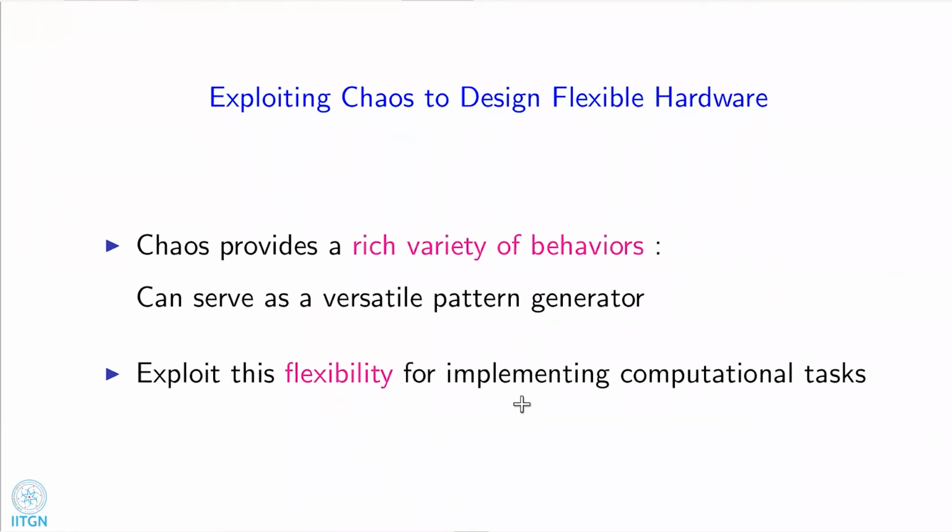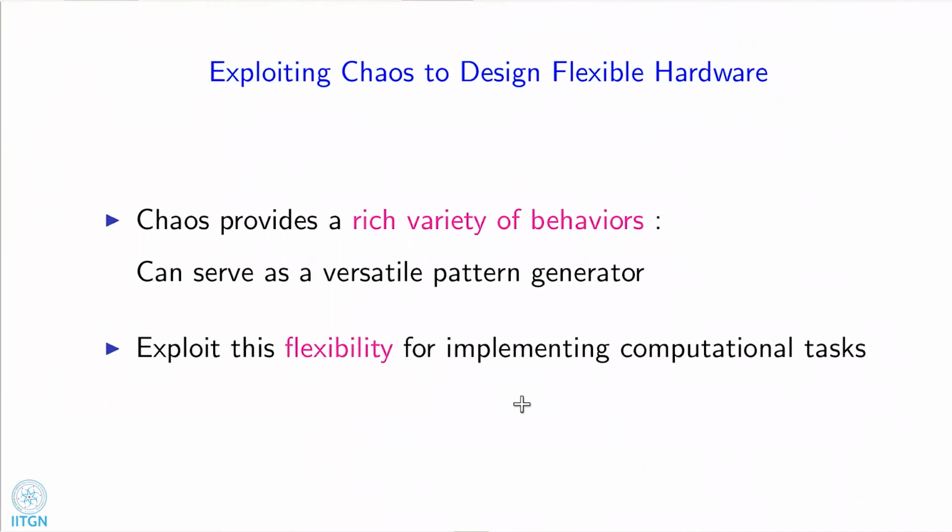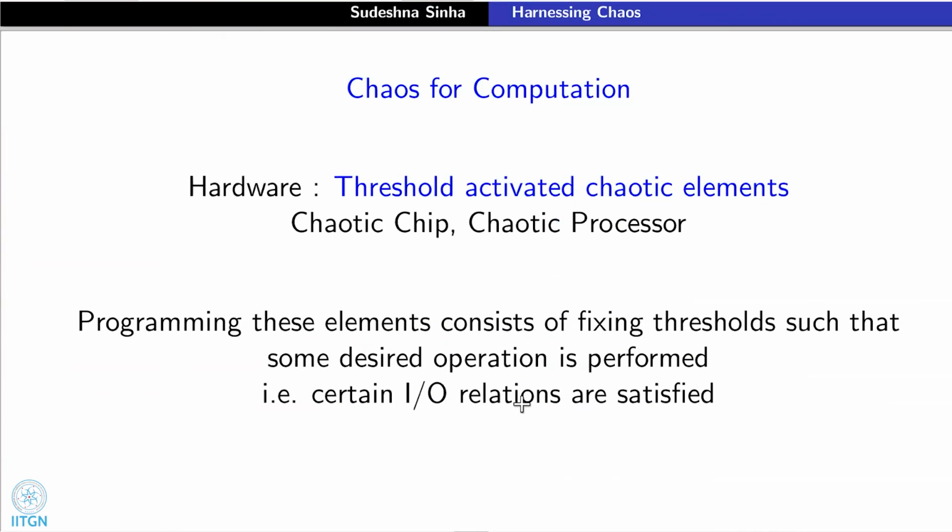And so what we tried was to use this to design flexible hardware. So basically now I want my chaotic system to act as a logic gate. And why would that even be fun? It could be fun if you could make this logic gate reconfigurable or flexible. So if I have a module which can take on different logic functionalities on demand, that would give me a much more powerful set of gates to work with. So this is what we were trying.